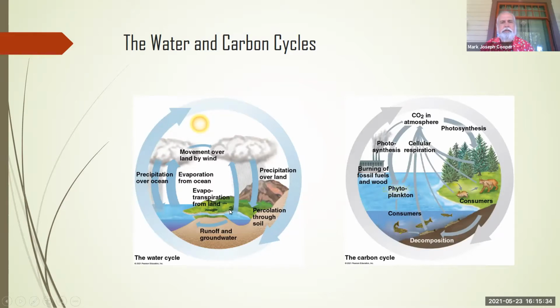But here we have the water cycle, and that one's pretty easy. I think we've talked about water enough. Here we have a CO2 cycle, and you can see all the CO2 being released in the air. It can be captured again in plants. So you hear this about carbon, having a carbon footprint, and we're trying to grab onto this carbon and find ways to pull it out of the air. Trees will do that, actually, the planting of trees. Most of the CO2 comes from burning of fossil fuels, wood, and oil. But you can see there's also a lot coming out of just us breathing and decomposition. So lots of CO2 in there.